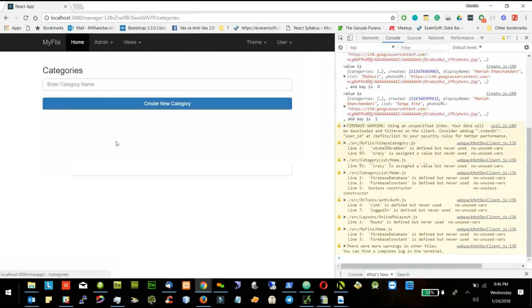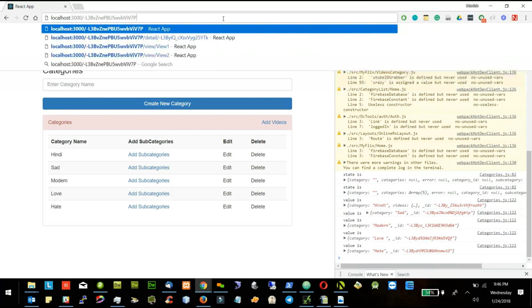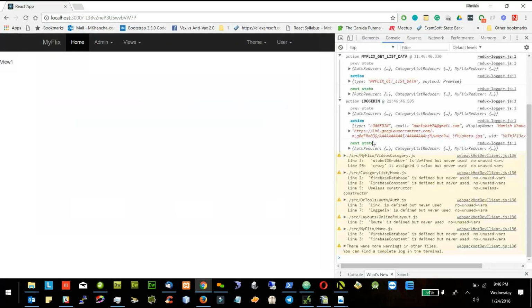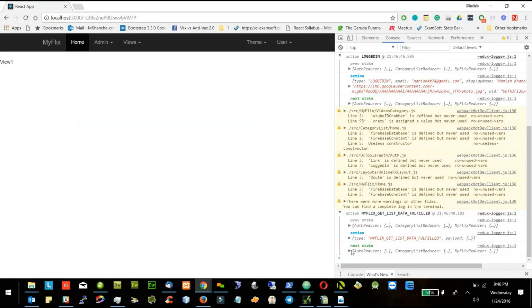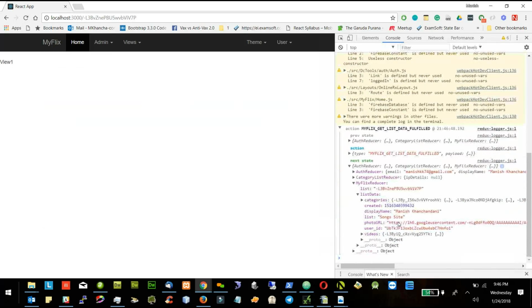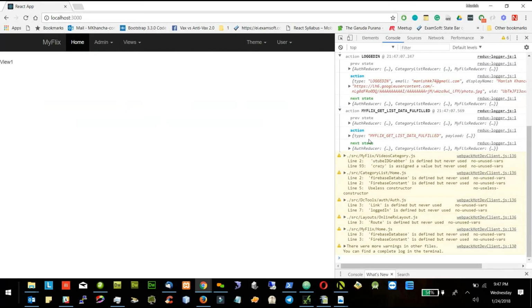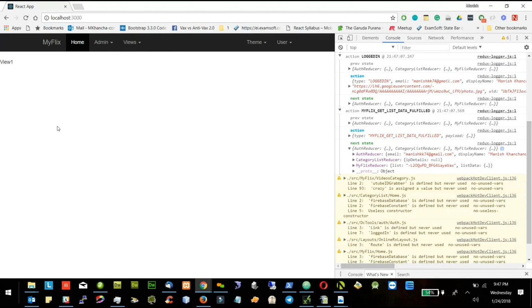Okay, let's see what the ID is. If I call this ID on the page, I will get another one. Now I'm getting the list data for the songs site. Previously, I was getting it for the default one. So this is the songs site. Let's go back and see. Now I'm getting the previous data, the default one.